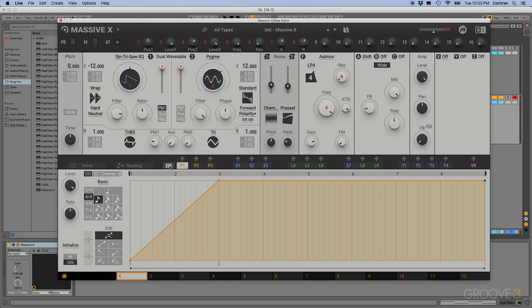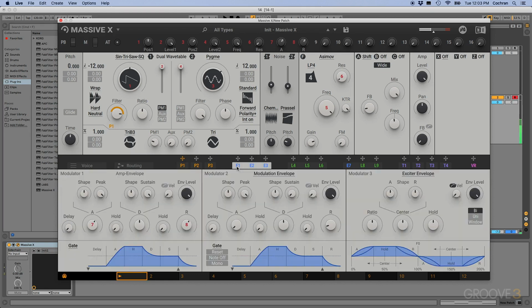And then we want to go ahead and apply this to the filter mode on the wavetable. So click on that and click on the wavetable and bring that amount down to just about there. So far that sounds like this. So the sound is filtering down as the envelope is playing back.